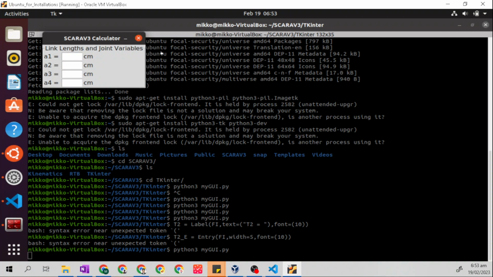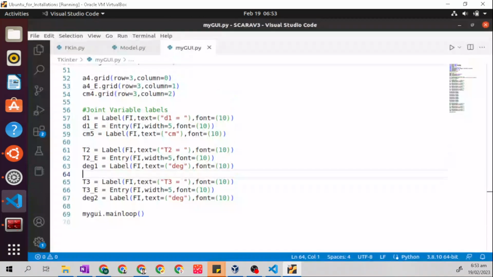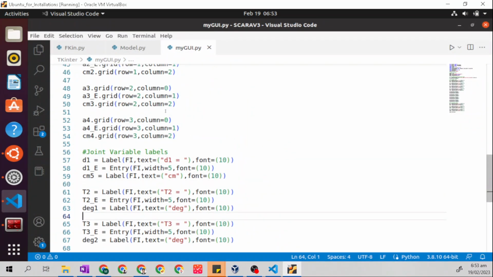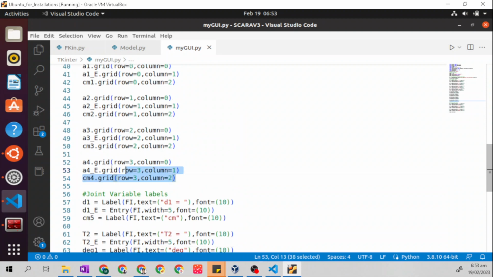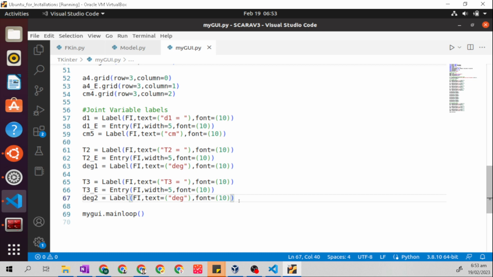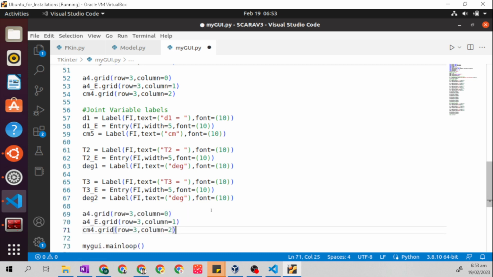Oh, sorry, I forgot to create the dot grid command. Okay, so this is for D1, this is for D1E, and this is for diameter 5.